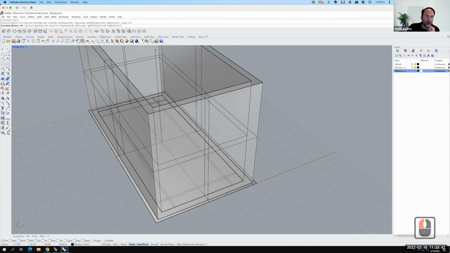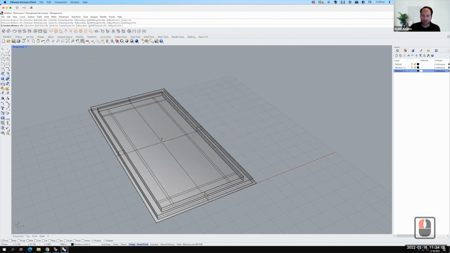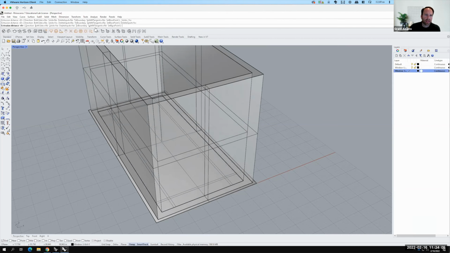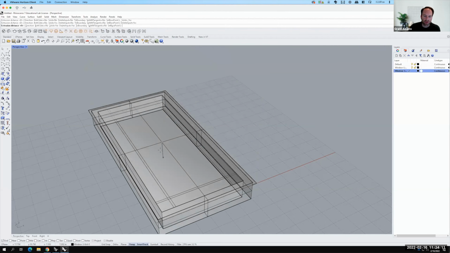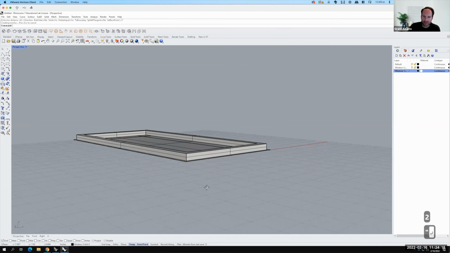I want my object to be solid, so we're going to look up here and make sure that solid is set to yes. There's also an option right here for delete input, and its default is no. Well, in this case, I don't need my original surface anymore. I just need the 3D object, so I'm going to change delete input to yes. So it's going to get rid of that original surface and replace it with this new surface. And now I need to go ahead and decide how far I'm extruding this. So let's go ahead and extrude that maybe 2 inches. So you can see I now created basically a frame.